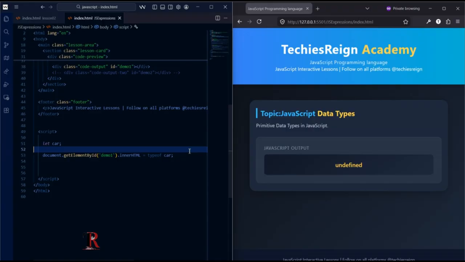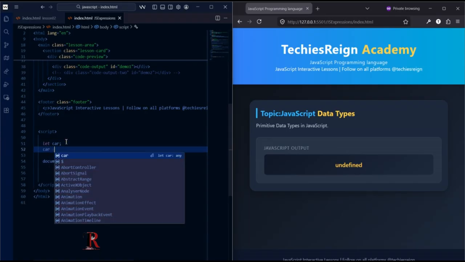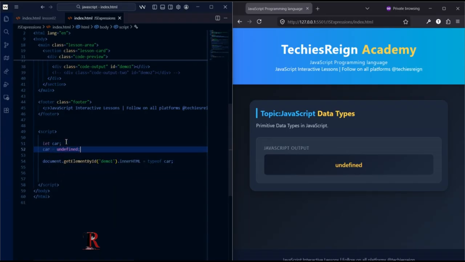So it returns undefined as the type. Now, any variable can be emptied by setting the value to undefined. So as it is now, you can even set its value to undefined, and let's see what we get. It still returns undefined.